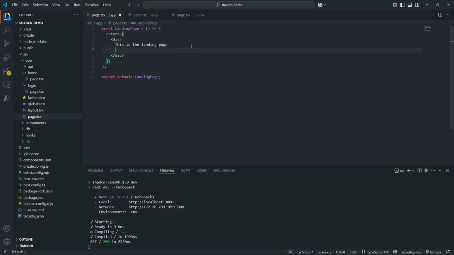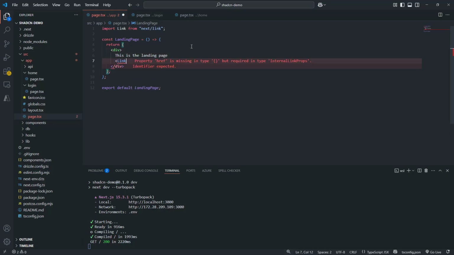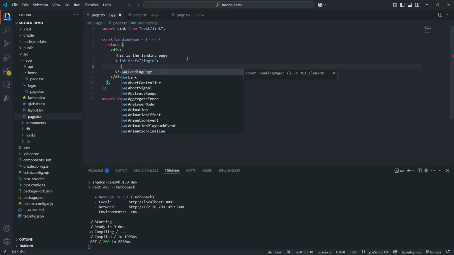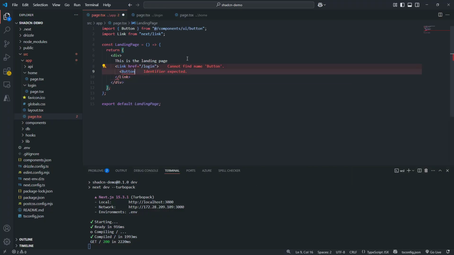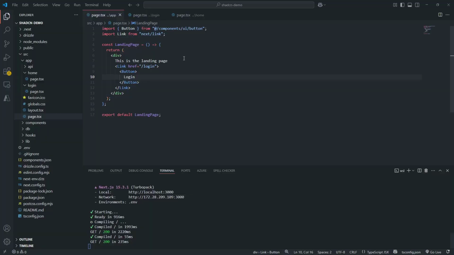Okay, so here in the landing page, we're going to need to provide a link from next/link here. Provide an href, which will be going over to login. And then inside of here, we'll just add in a button from Shadcn components and put inside of our button, log in.